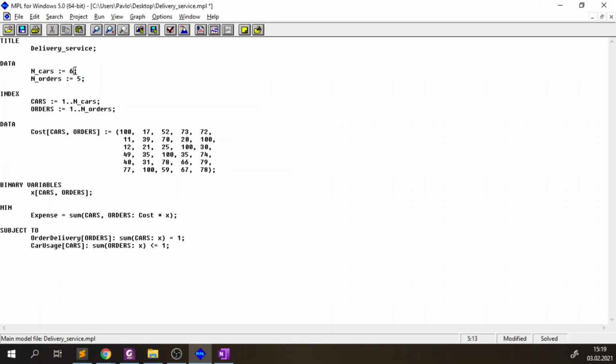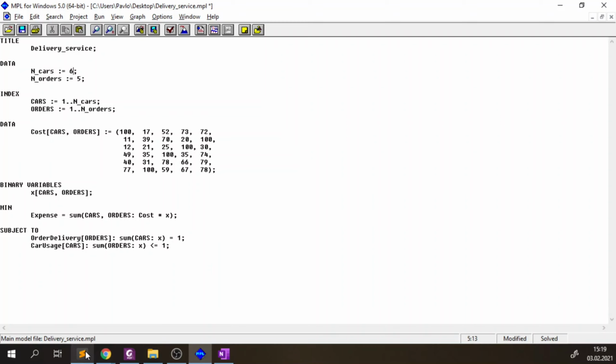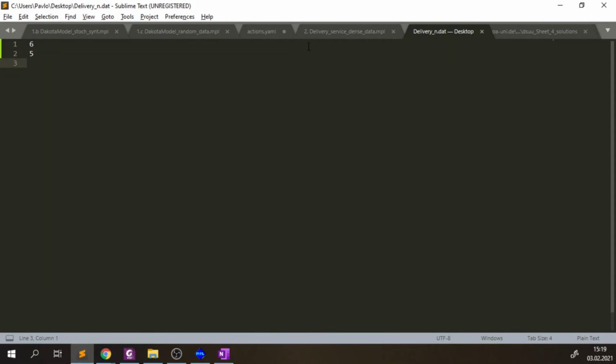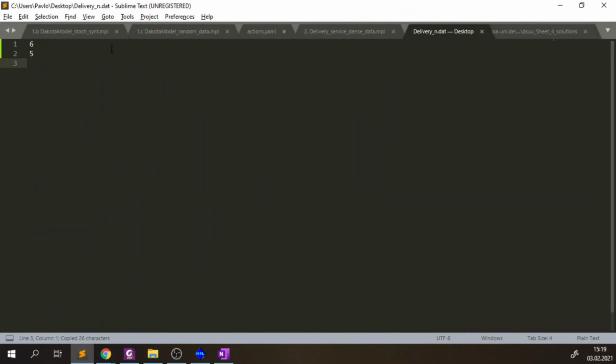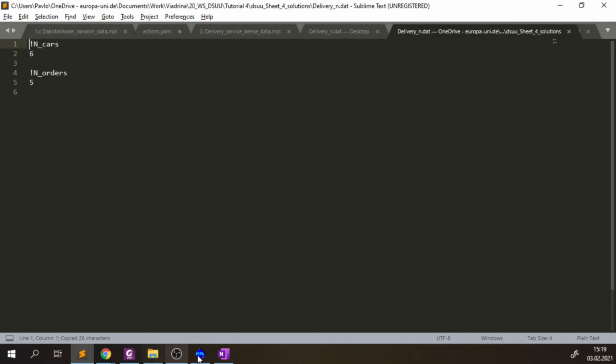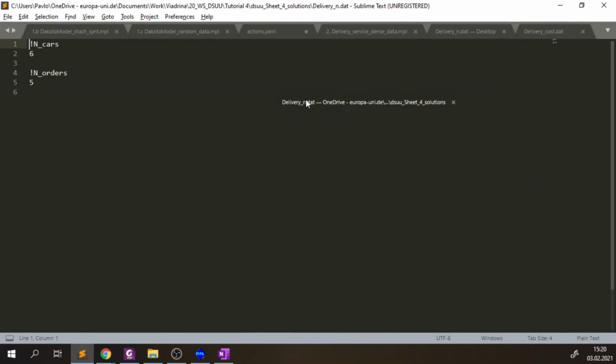So I want MPL to read 6 and 5 not from here, but from the external file. Here is how I write it down.